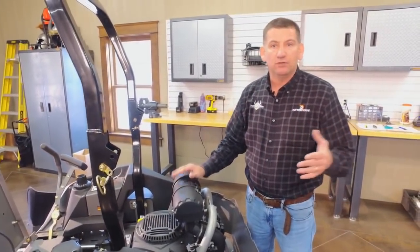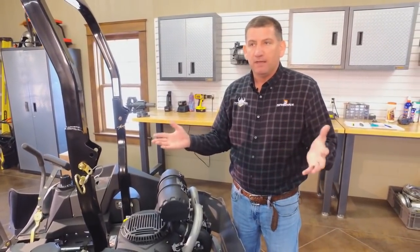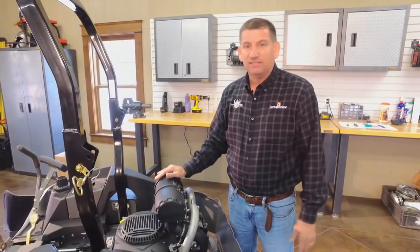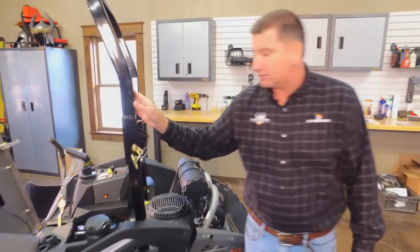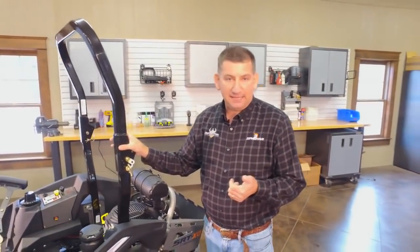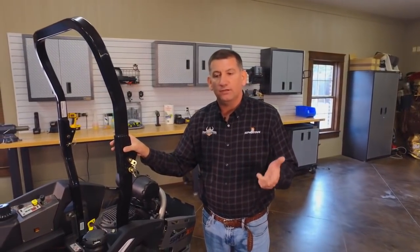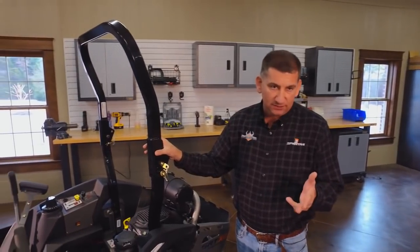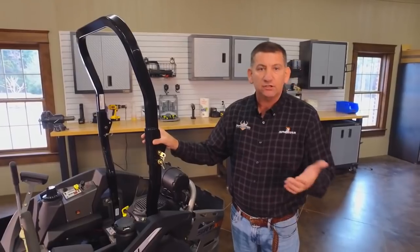So fix it for the dealer where they're not having to stock a lot of parts. We got about 22 machines, but almost everything interchanges, so it makes it very, very simple for the dealer. This ROPS is one of our options. The folded ROPS comes standard on the SRT HD and SRT XD. The fixed ROPS comes standard on the RT Pro, RT HD, and SRT Pro. It comes with a fixed ROPS, but you can do an upgrade.